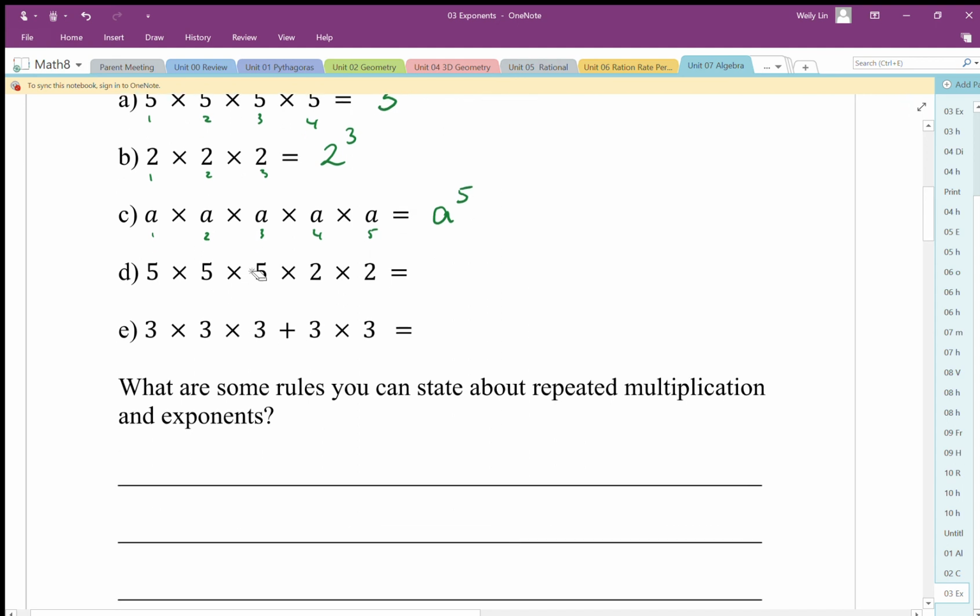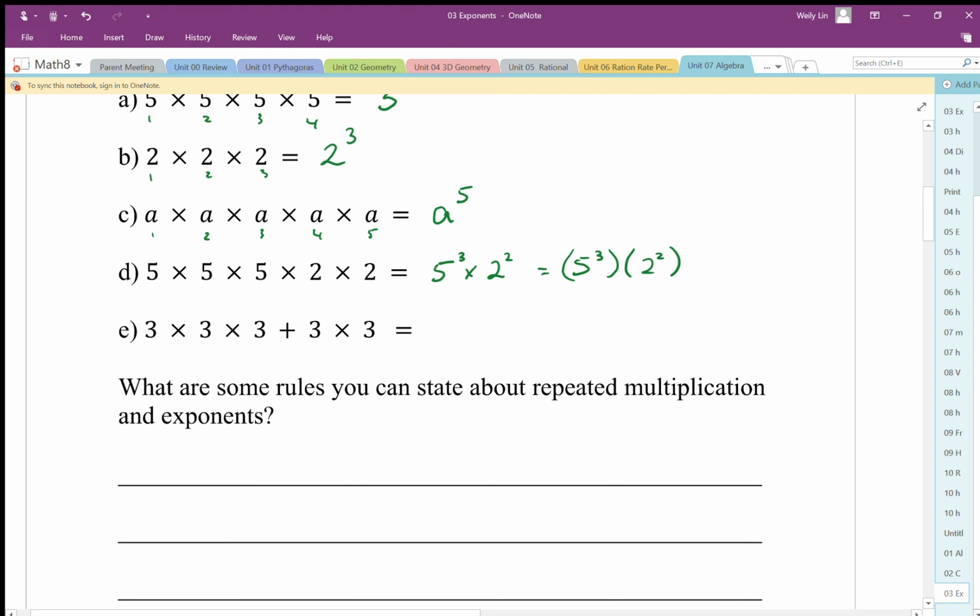Now, although this is all connected by multiplication, I have to count my base a multiplier separately from my multiplier of 2. And I have to make sure that I keep my multiplication in between the two. That's equivalent to, some people may rewrite it like this and use brackets to imply the multiplication between those two exponents. But we can never multiply the bases together in an exponential expression.